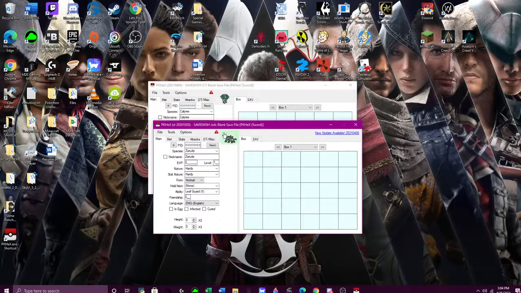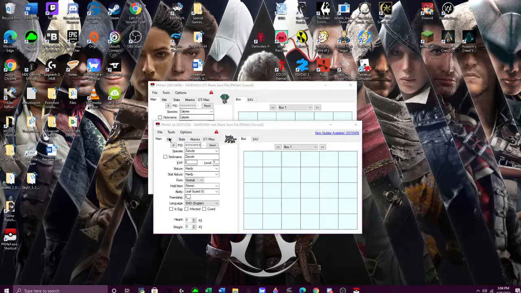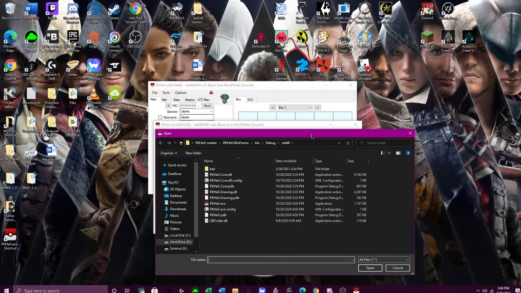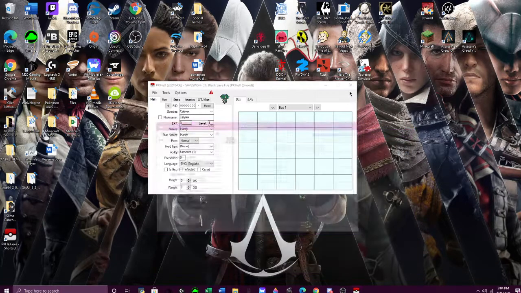Okay, so this one actually has the path already mapped out. This also shows that it's in the bin, the debug, and the net46, which is where the .exe is. So I think for the newer one, you have to put it in there.